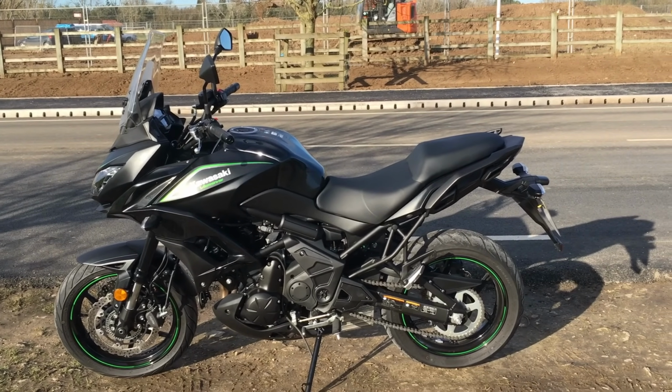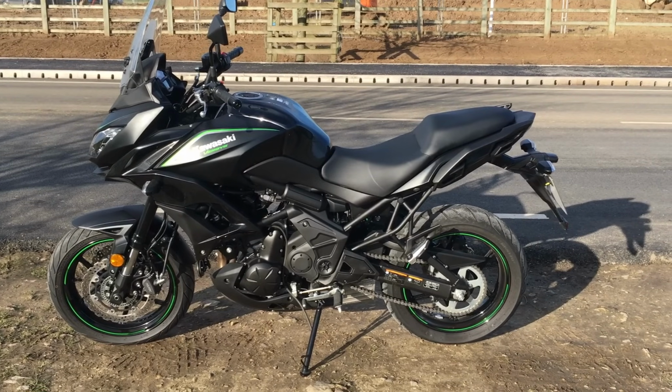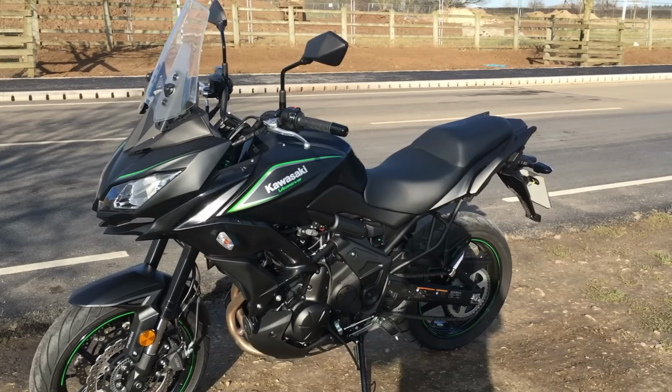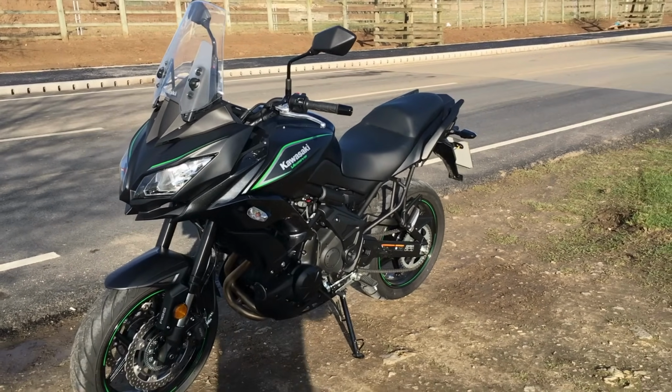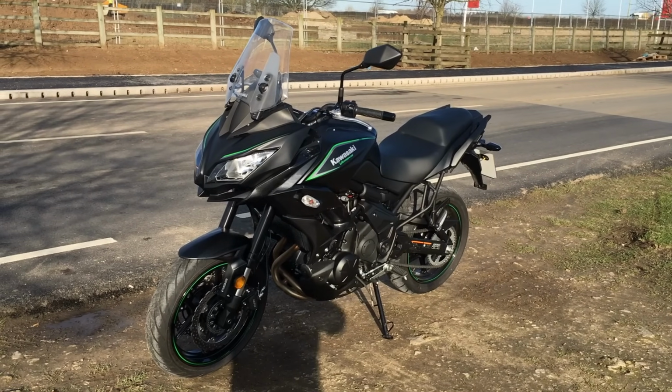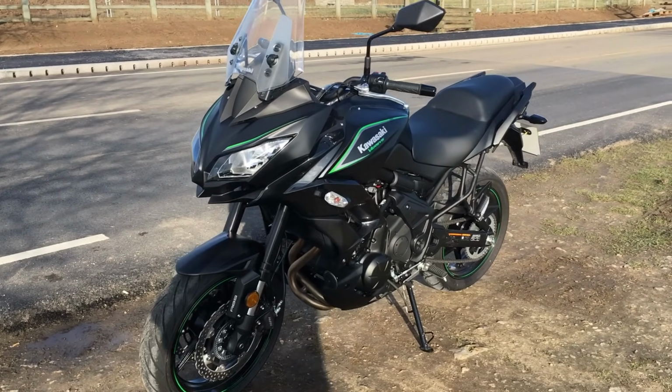Price: £7,099 on the road, and it comes in this colour, or a white, or matte green, or candy lime green is a bit more expensive. That's the classic Kawasaki colour. That's £7,249. That's just about it. What else to tell you?